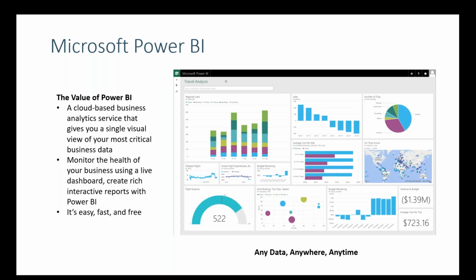Ron, I know that we demo this a lot, and I think it's rare that we are now going into prospect sites or even existing customer sites and they've not heard of this, right? No, you're absolutely right. And the fact that it's available to the customer at no additional charge is really valuable. The key takeaway here is Power BI is a visualization tool, and that's what a lot of people are really hungry for. They don't want to just see the raw data. They want to see it in charts. They want to see something that's going to give them a lot more visibility. It's a lot more intuitive than trying to dig through a minefield of data.